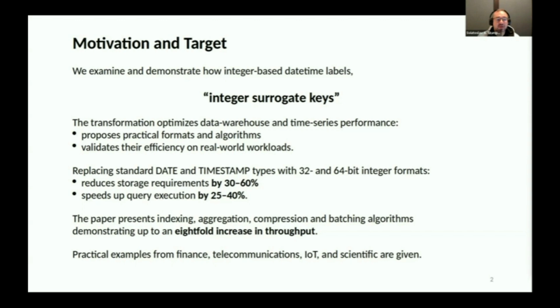And also, together with reducing the storage, this approach allows us to speed up query execution by notable tens of percent, 25, 40% faster. We get the result, we get the report, we get the analysis, we make our risk management or fraud prevention system working. And this is a drastic change. This is really a practical effect. So what exactly do we do? Let me go further.